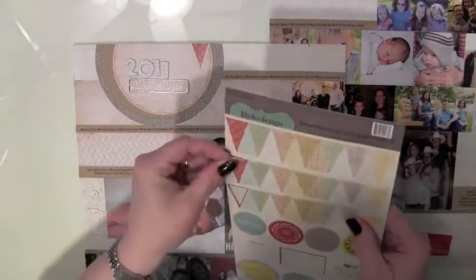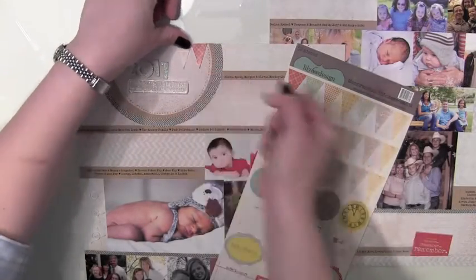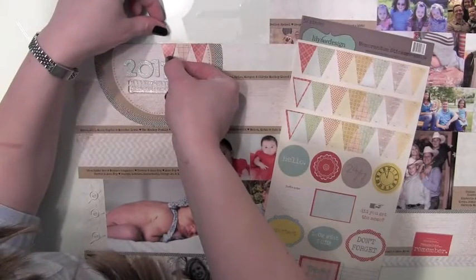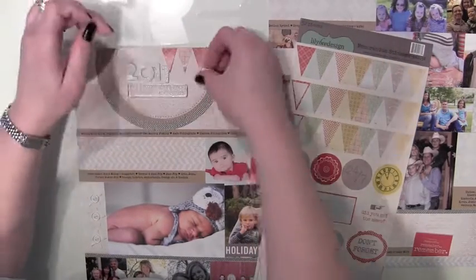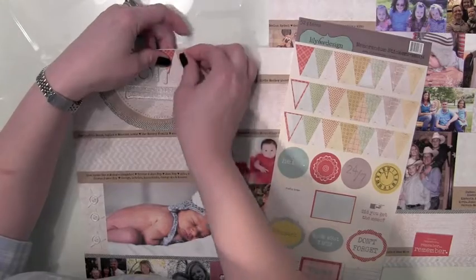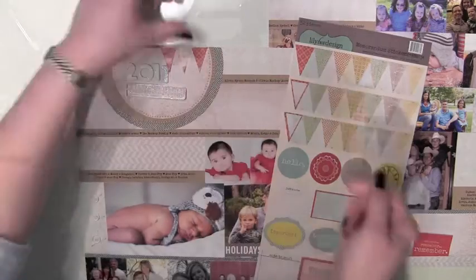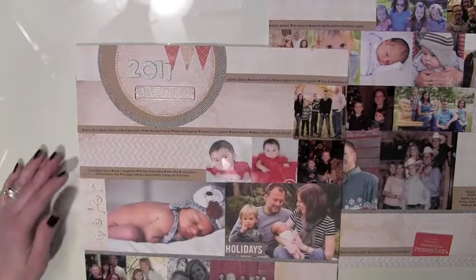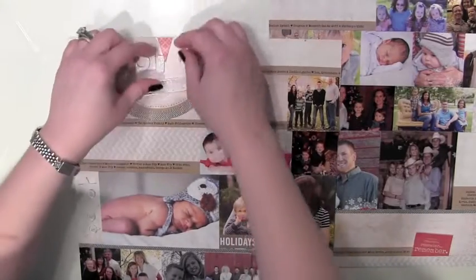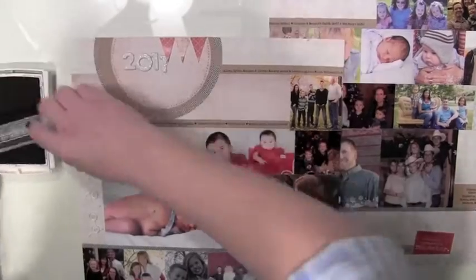I don't know if I mentioned this earlier, but in the beginning of the video when I share all the product and what I think I'm going to do, this is one of those pages that kind of deviated from my original plan. The page design stayed the same, but the products that I used and the stamps I used kind of altered and evolved as I worked on the page, and that's okay. If you don't like what you're doing, you don't have to stick to it just because that was your original plan. If you have something else you want to use, go for it. It's all good, I guess I should say. So just do whatever makes you happy.